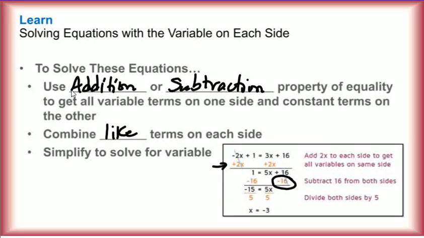So in this example, 3x and 2x are like terms. They both have an x, and so I'm just adding the coefficients. 3 plus 2 gives us 5x. And over here, 16 and 1 are both numbers. I'm subtracting the 2 to get your 15. From that point, you're just going to use order of operations. The last step here would just be divide by 5 because they are multiplying by 5.